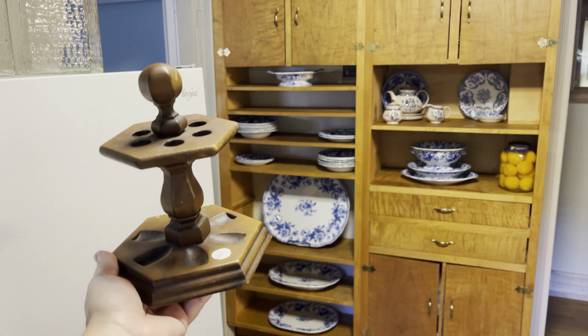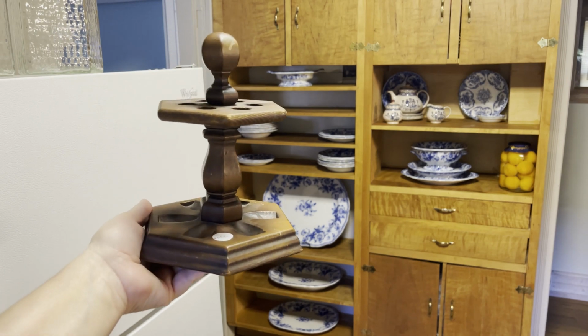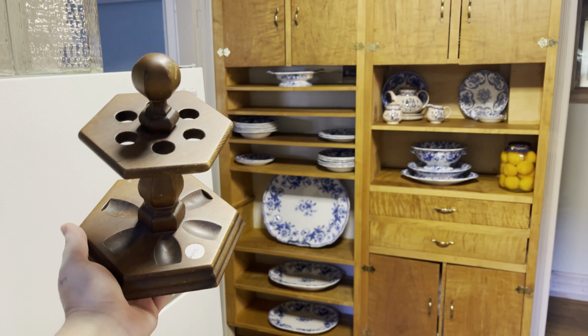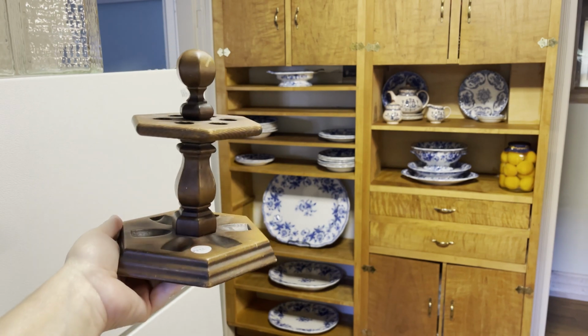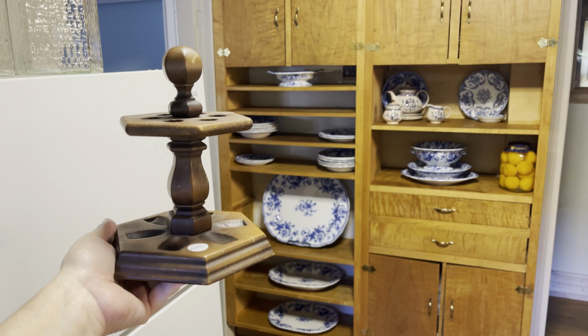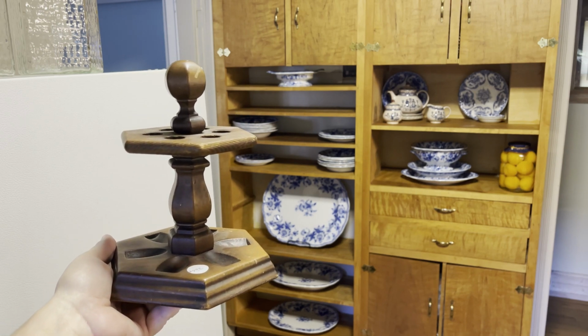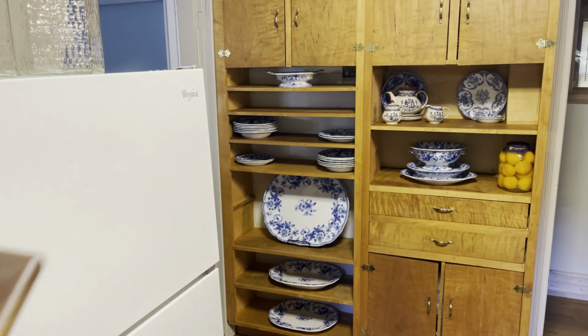For right now, I will keep it the original wood tone that it is, but I'm going to share with you how I'm going to use it, because obviously I'm not a pipe smoker, okay? So we're going to do a little something else with it. So I'm going to clean it up.